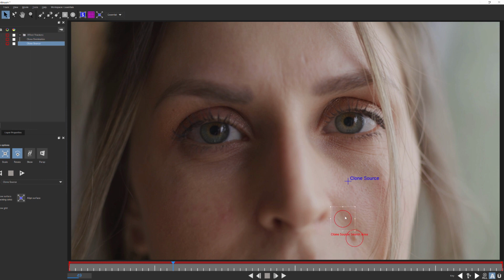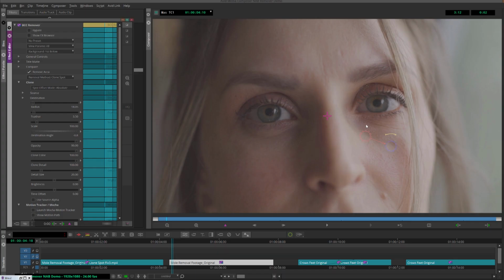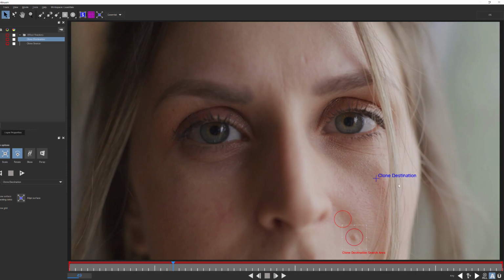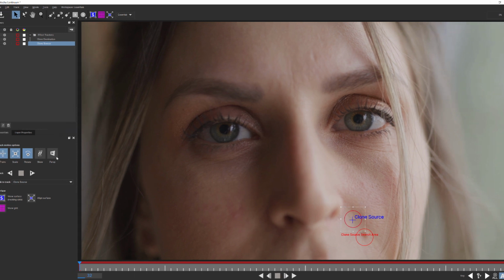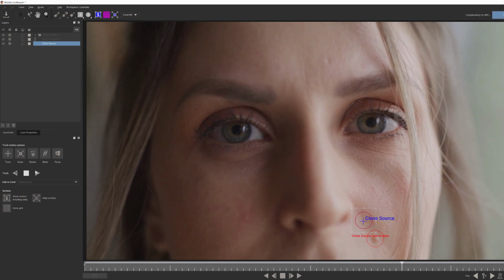I know that I'm going to want to position my trackers here, above her mole and nearby. This is going to tell Mocha to track the subtle movements of her face. But if I don't position my trackers there, then when I close out of Mocha, you can see that my source and destination points jump to the wrong location. They will always lock to the positions of the tracker points, not the search area. Remember this, for best results, what I want to do is position my destination tracker above her mole and the source tracker right here. When I'm comfortable with my positioning, I'll come over here and hit track to let Mocha do its thing. When satisfied, I'll hit apply, and there you go.